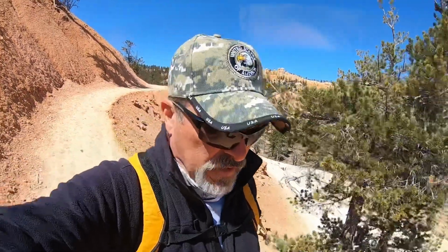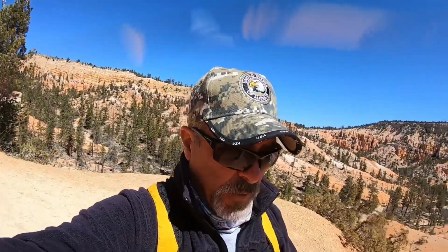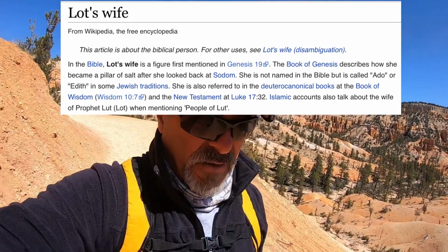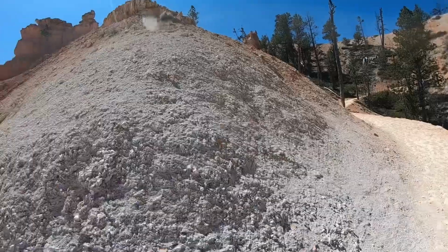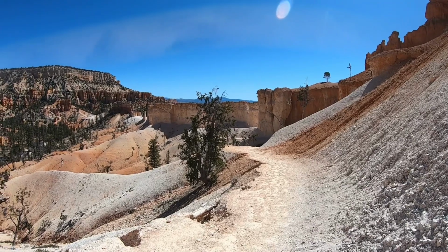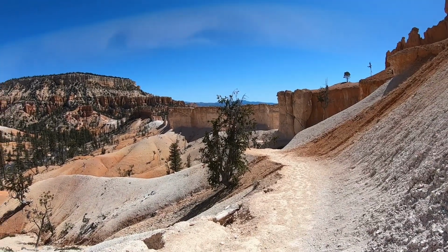Thinking that the story of the Hoodoos, the people frozen in stone, kind of reminded us of the story of Lot's wife from the Bible, who was told not to, but turned around and turned into stone. Just kind of reminded us of that. It's like you come around the corner and every area has a different vista. It's unbelievable.